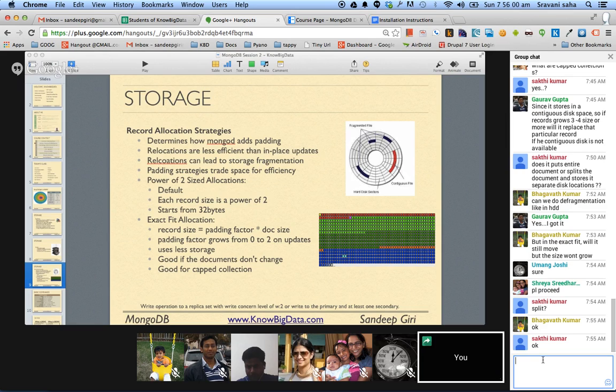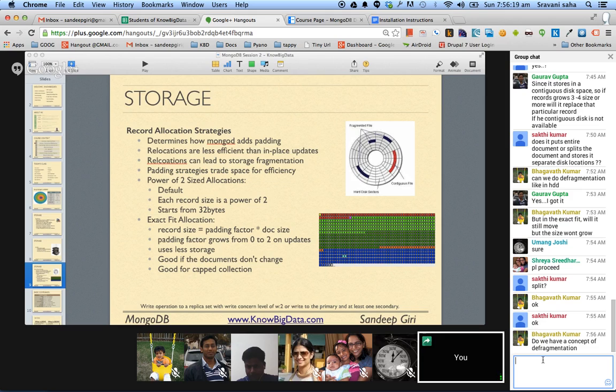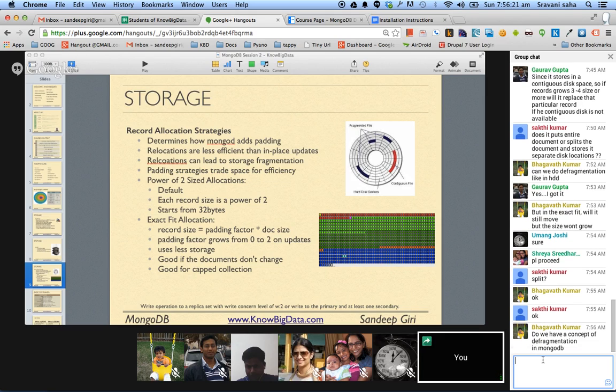So in case of a large document, you will have to build a client which does the splitting for you. MongoDB does not do the splitting inherently, but MongoDB has provided you a couple of client-side libraries, or you can say a kind of utility package, which helps you split very large collections.